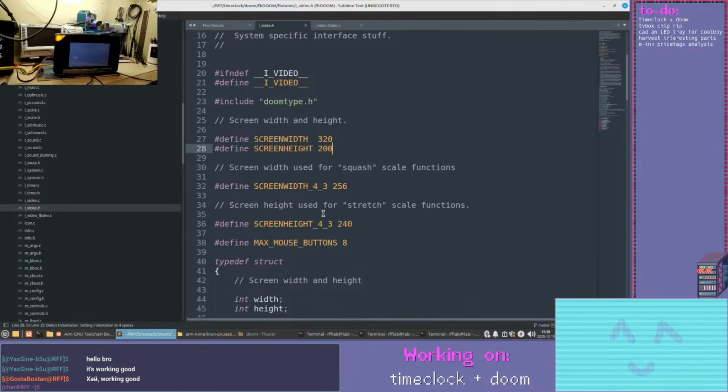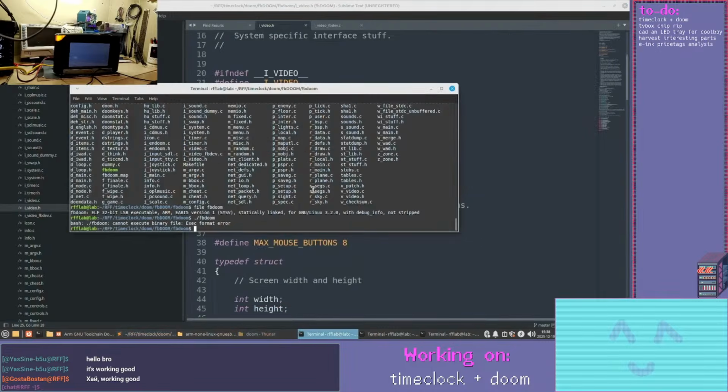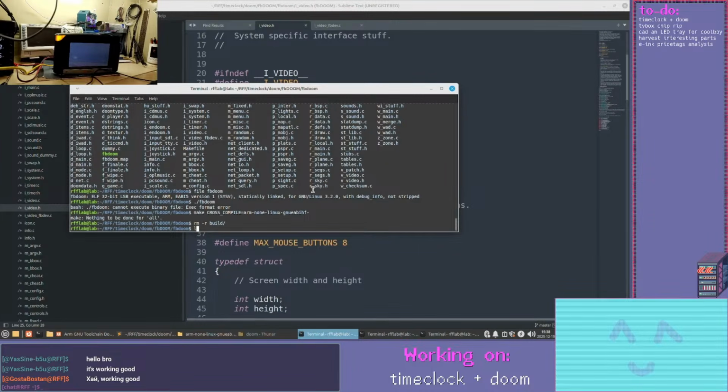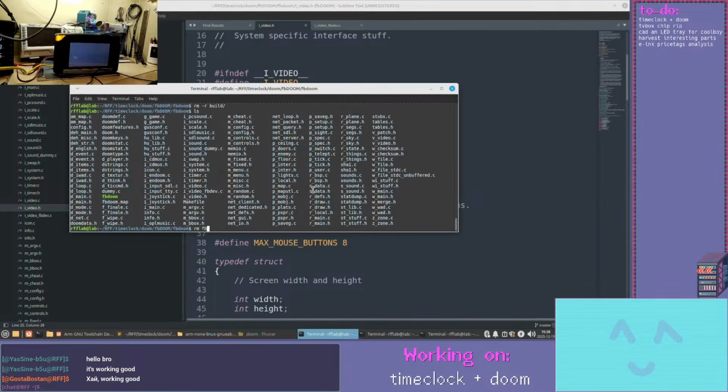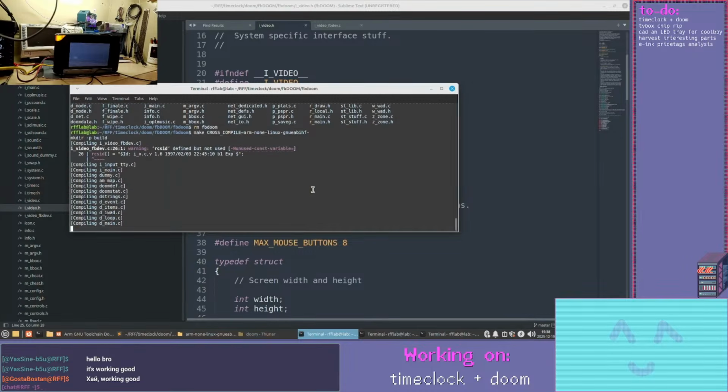I'm going to check it with the header file. Screen width. Let's set that to 800. And then what was it? 480? That should be it. And then we just recompile it, right? RM build. I still have the, yeah, RM FB Doom. And let's hope it doesn't whine.